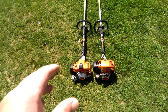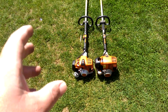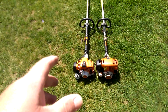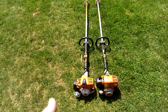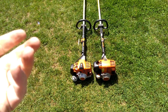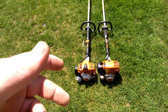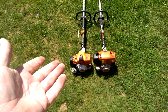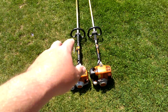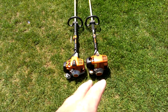Back in the old days, they were made to run wide open. Well, with the advancements of the carburetors and stuff, you don't have to run a 2-stroke wide open. Everybody says you do, but you don't. That's just a wives' tale. Yes, you can have carbon build up in them, etc. But this new 2-stroke with the type of engine they're using with the intake and stuff, they put that wheel on there just for that, to control the RPMs.